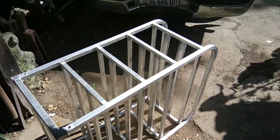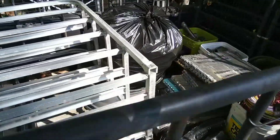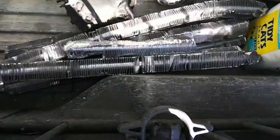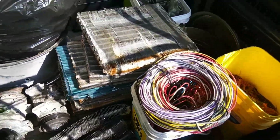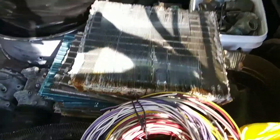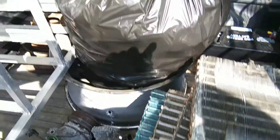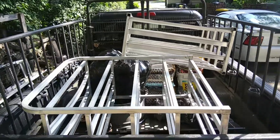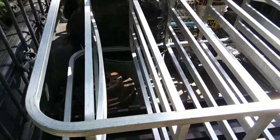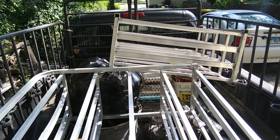I took one of the racks out to do the walk-around. Here we go: the aluminum rack, the shelves, baseboard coils, AC pumps, house wire, number two copper, other coils, brass, brass, brass, the batteries, the wheel, and the sneaky bag of cans. I'll run this in and get paid — I'm guessing around 500 bucks, maybe 530. I'll see you when I get back.